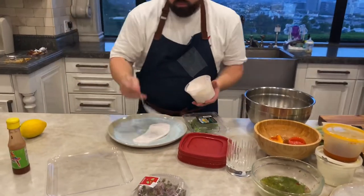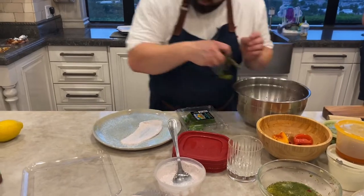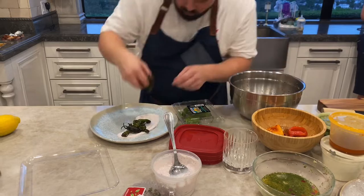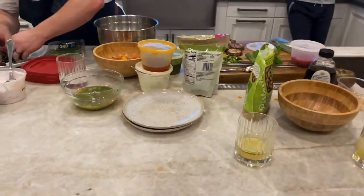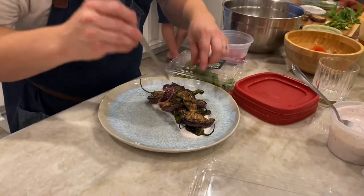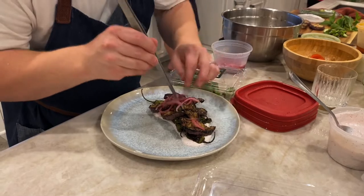Then I'm gonna start plating, but what I did was I added lemon juice and re-seasoned this just to brighten it up right before we plate. And I'm gonna lay a bed of shishitos down first. And then I'm gonna cut the eggplant in half to make half moon shapes and kind of lay it. Come get a better look at it. All right, so kind of like lattice it and got some height on it. Now I'm gonna add the sumac onions to it. We've made these in course one actually, so if you're interested, check it out.